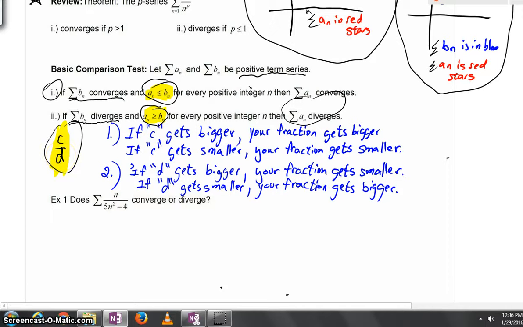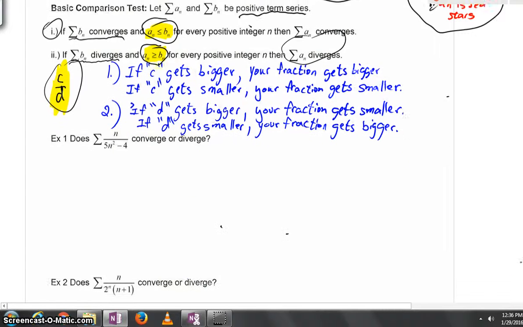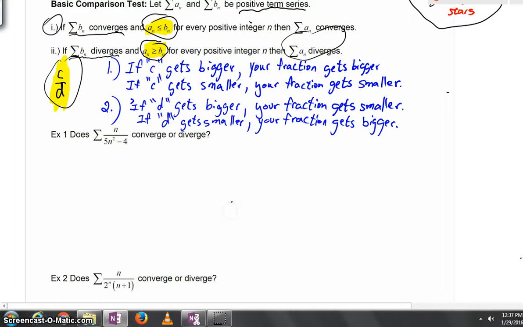And by way of comparison, if you change your denominator, the larger a denominator gets, you're going to see that your fraction gets smaller. Look, compare 1/2 to 1/3. You can quickly see 1/2 of a pizza is clearly more pizza than 1/3 of a pizza. So the bigger that denominator gets, the fraction has a smaller value overall. By way of comparison, if you make your denominator get smaller, your overall fraction gets bigger. Well, it's great to be able to talk about that. But now let's actually use the basic comparison test.